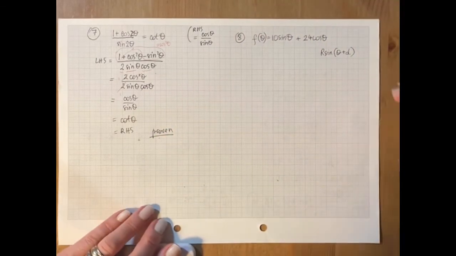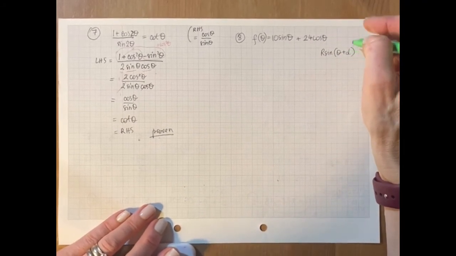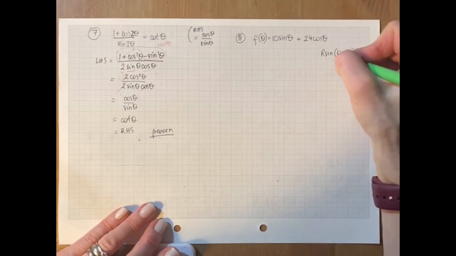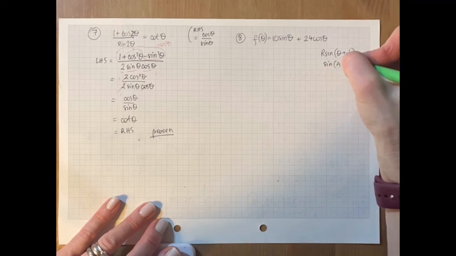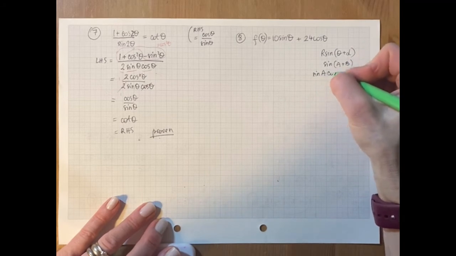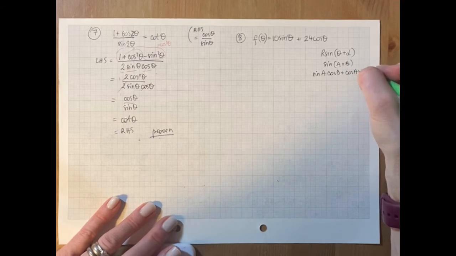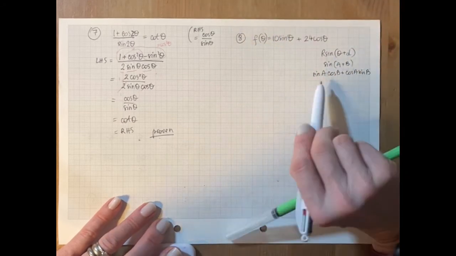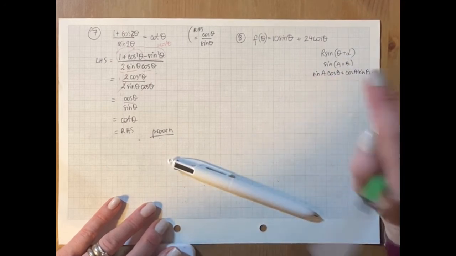Okay, last question. We are asked to write it in terms of r sine theta plus alpha. So the first thing I like to do is write this expansion using sine a plus b. So sine a plus b, you can glance in the formula booklet, but I'm sure you will know it by heart. Sine a gets together with cos b. Then you've got cos a gets together with sine b. So you've got the combination of all sines and cosines of a and b. So let's write it down in terms of theta plus alpha and multiply both by r.